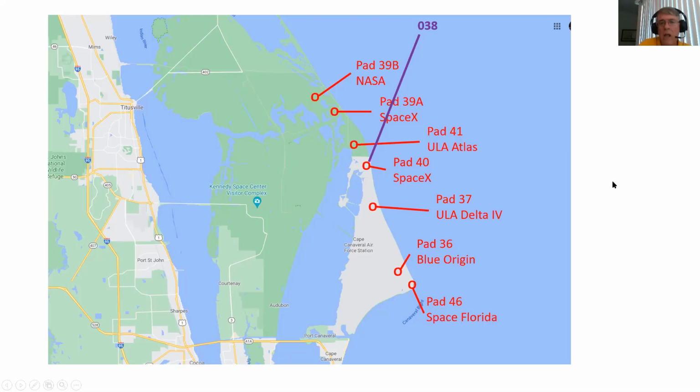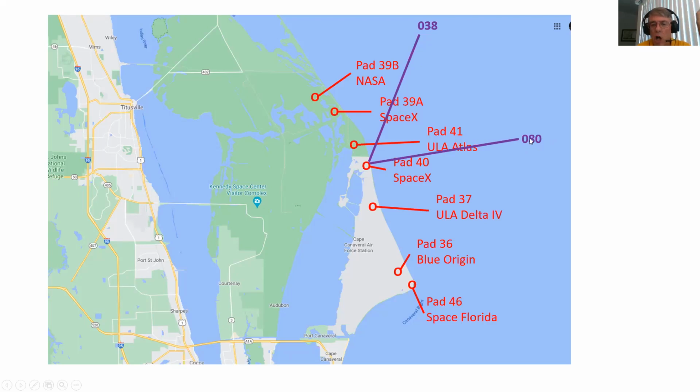So anyway, that is a launch trajectory of 038 degrees. That's about as far north a launch trajectory as you're ever going to see, because if you get any further to the left of that, you're overflying the Carolinas. So you can't do that. And so 038 is about as far left a launch azimuth as you will ever see. Normally, it's somewhere in between. 080 is looking like that.